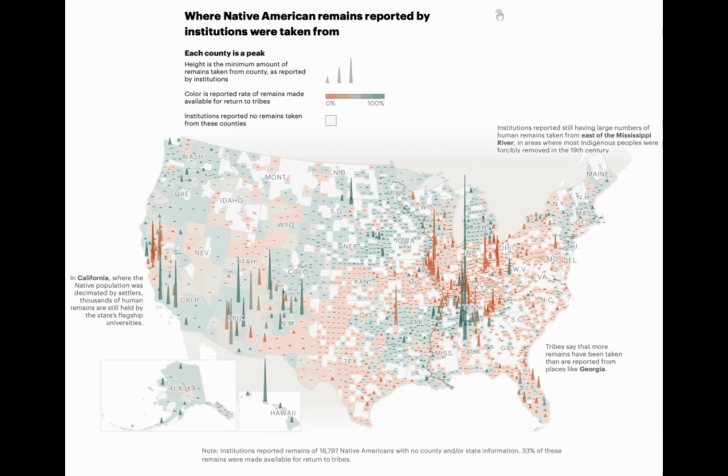But even with all that density and with all those numbers, you can imagine this in a table. This would be pretty hard to read. You could read it, but it would be pretty hard. But here I glance at it; it's pretty obvious. There's this area, right? Sort of Ohio Valley, kind of this chunk of area, Tennessee, that area. A lot of things were taken. The New Mexico area, the Navajo Nation, and that sort of area, and then a lot from Californian tribes. And of course, there are other places here and there, but by and large, this is where that activity is concentrated. In this case, it was taken remains.